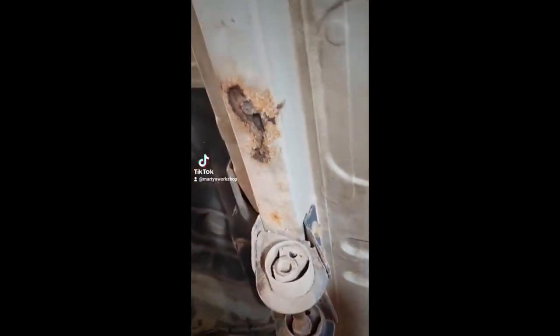I got my cab over and as you can see I got a nice little rotten hole within 12 inches of a cab mount, so that's gonna have to be fixed. Hitting it with a hammer probably isn't the best thing to do, but yeah, as you can see we're gonna get that fixed.